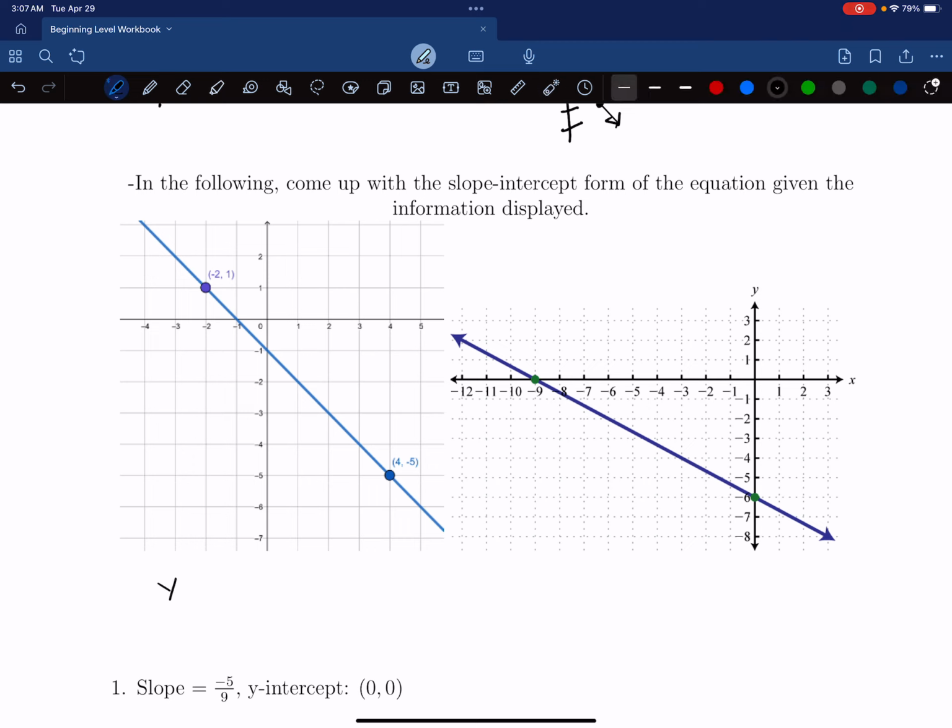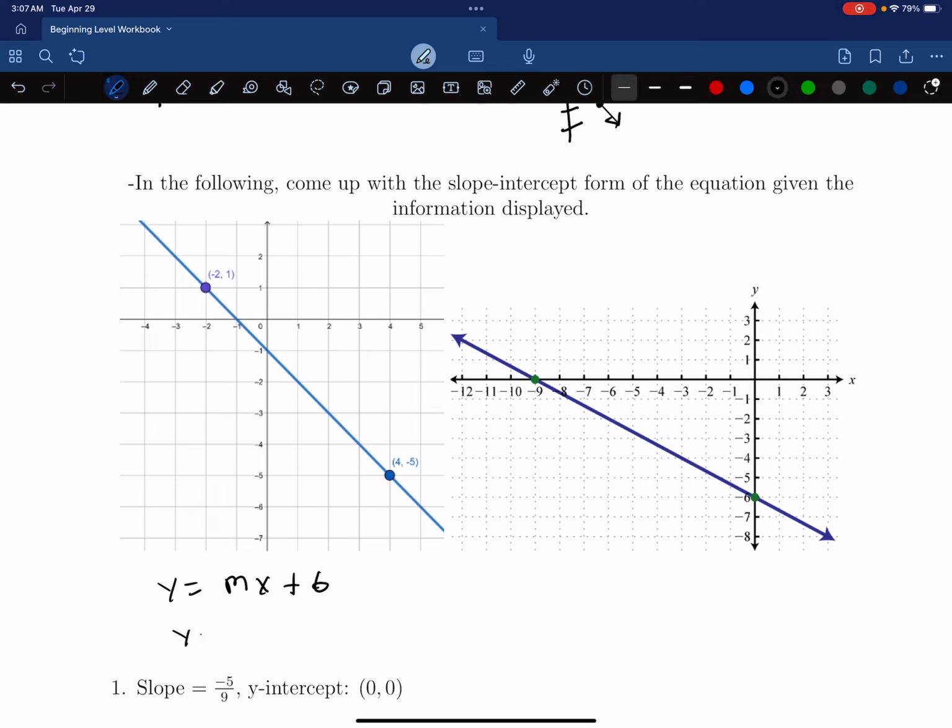So we have y equals, remember, mx plus b. And for our slope, we can start off at our y-intercept, which is here, and find the next obvious point, which, let's say, is here. We're going to see how much we rise by, so actually, let's look at this point here. We're going to be going down by 1, and then going right by 1. So rise over run is -1 over 1.